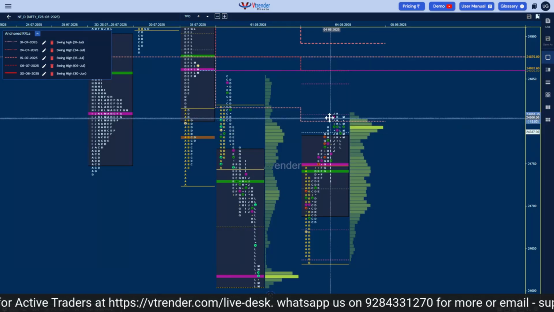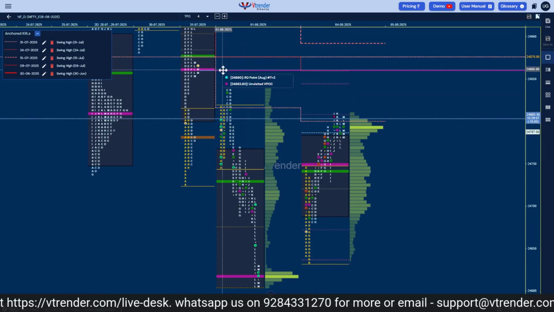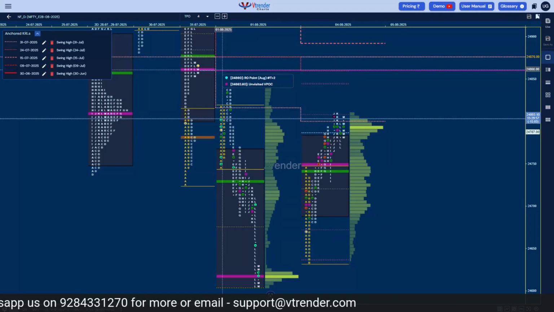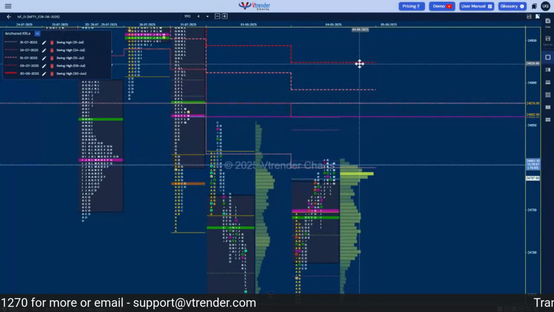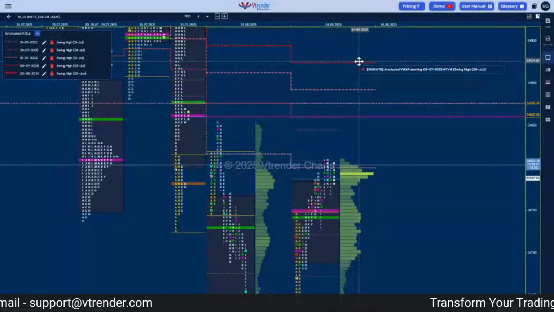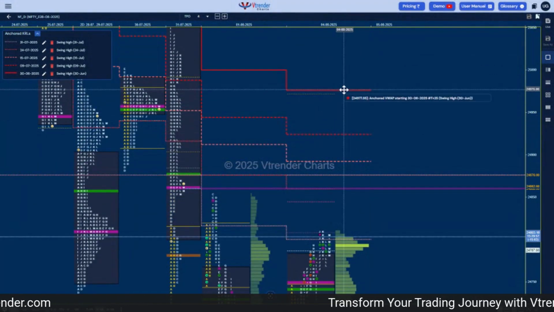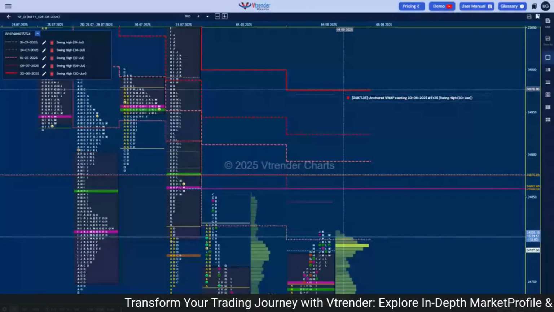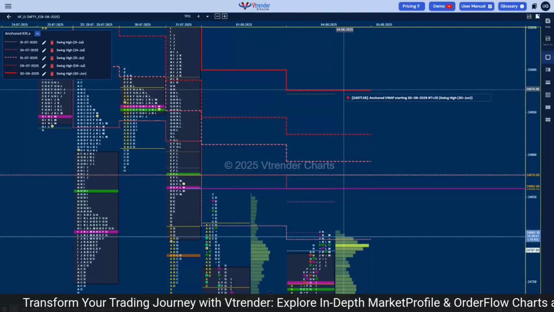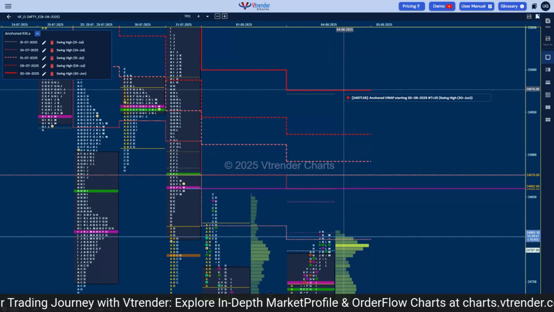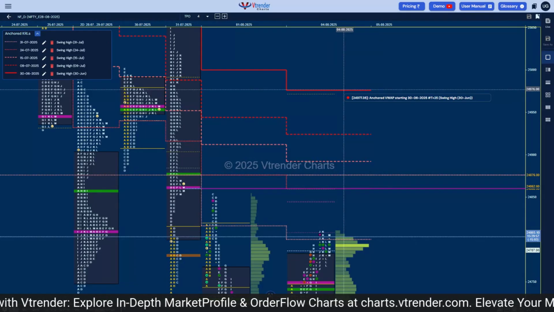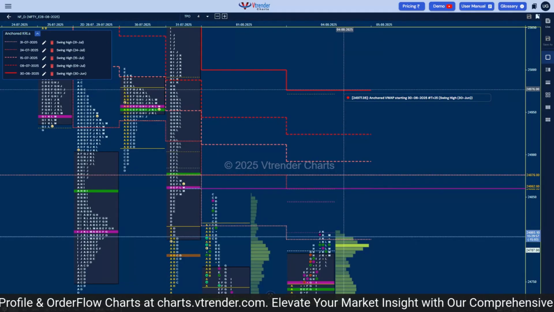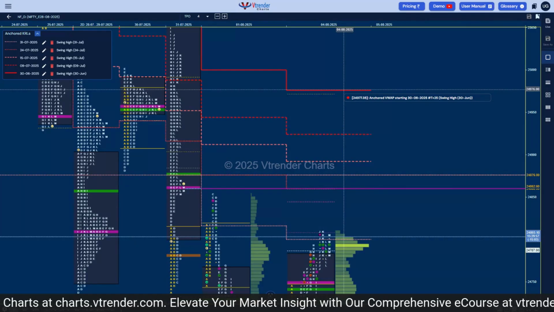So this will give us confidence to go long and tag this unvisited VPOC, which is coinciding with the rollover point of 24860. Then we have these higher anchored VWAP references of 24924, which will be our upside targets, and this 24977, which is the anchored VWAP from 30th of June, where we hit the highs of 2025, would be the most important swing reference for the entire series. So if we are able to take these off, only then can we be bullish for the month of August.